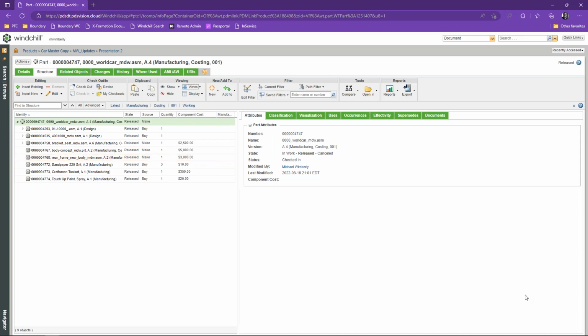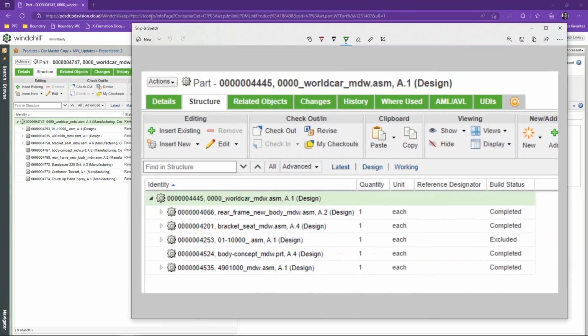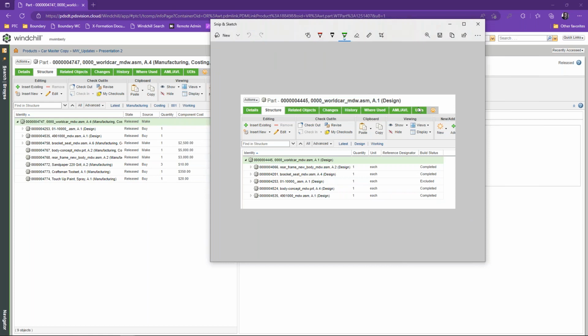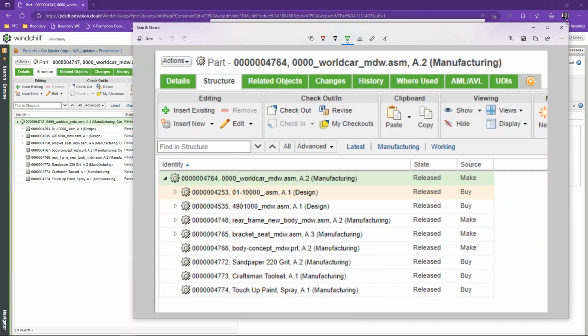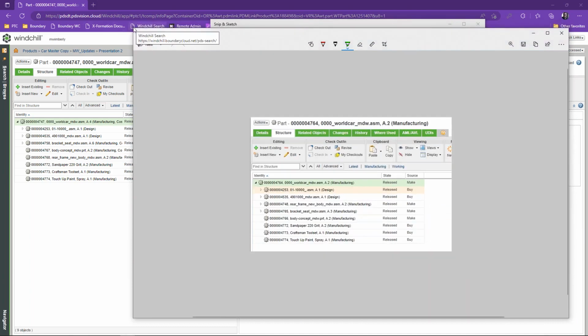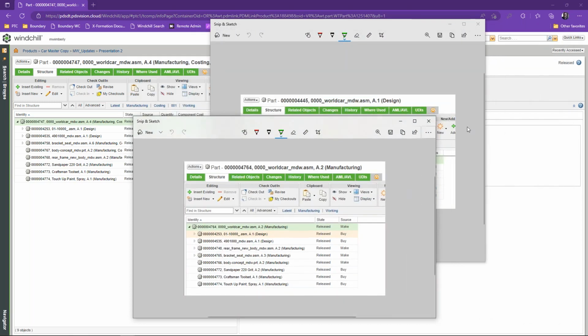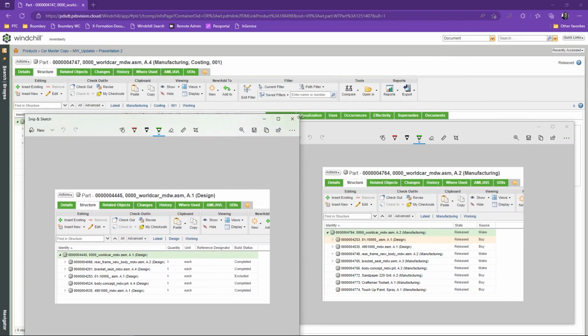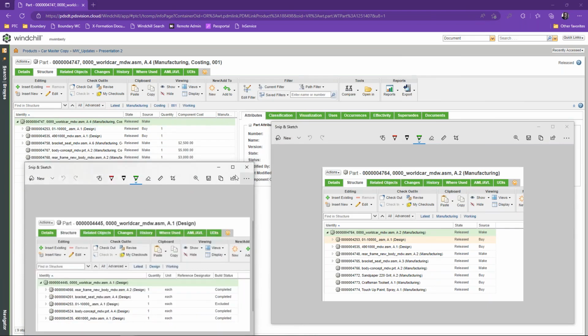Now, what we will also see, and I'm going to show you, I actually have taken screenshots of the other two BOMs just so we can see them a little bit at the same time. So this is the design BOM, and then we also have the manufacturing BOM. And what we will notice between them is that there are some differences in their structures. My apologies for lining this up. Let's get that down there.